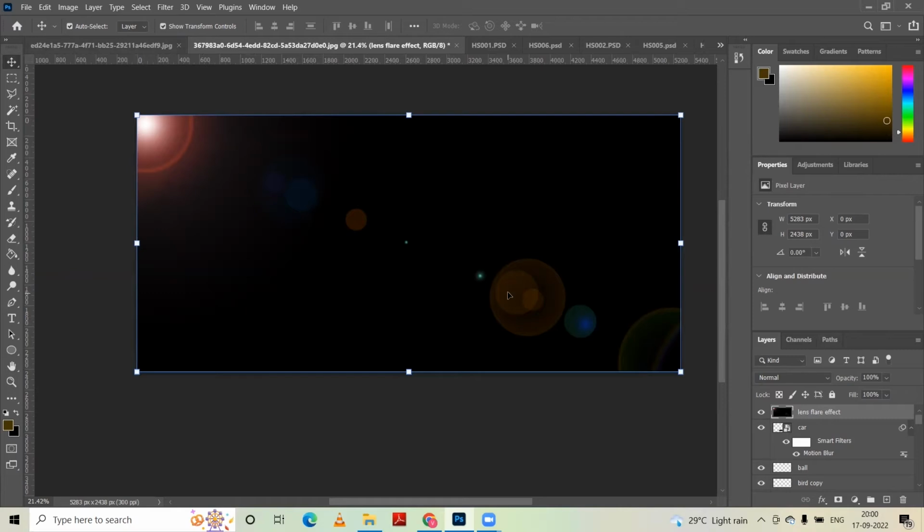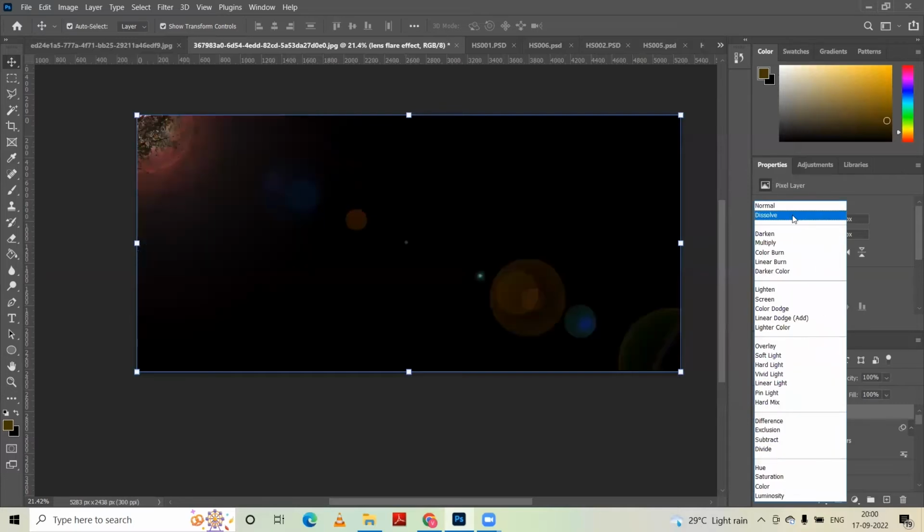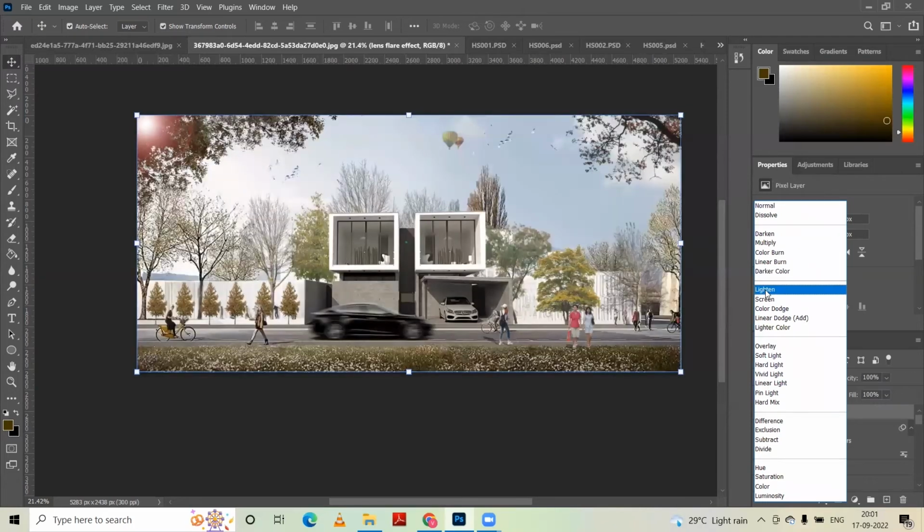Now I want to apply this lens flare effect to my whole scene here, okay, to my whole image here. So we know blending mode now. So what I'll do is I'll go to normal, and from here we'll see different blending modes, and we'll see using which mode we're getting the good effect of this lens flare effect, as well as to the whole image. We'll see that everything looks good in that. So one by one I'll try from here. See that, okay, fine, this is how here is the source of your light, but the effect is not clearly visible.